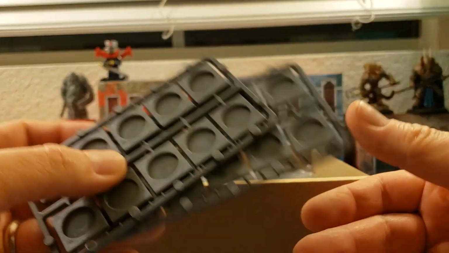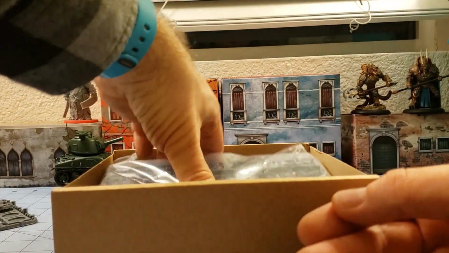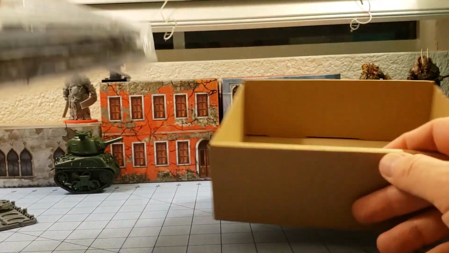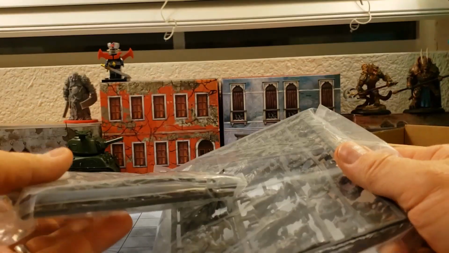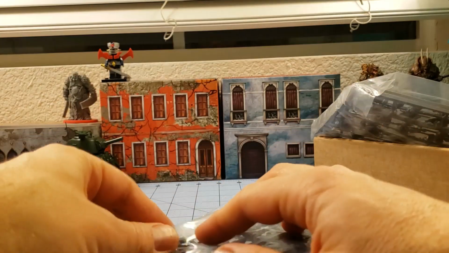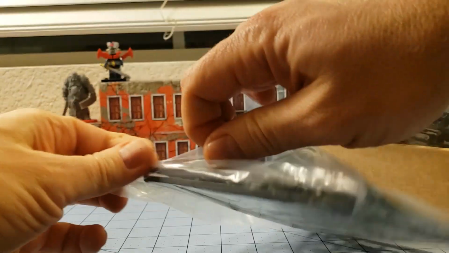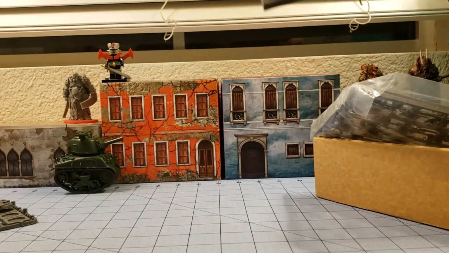So it looks like I got 20 guys because there's 10 and 10 bases, and I can do the math. Nothing fancy there, just regular 20mm bases. Sadly, there's no cards for Vanguard. It would have been a nice little bonus to include those, but this is for regular Kings of War, after all. However, they do have rules for these guys in Vanguard, and that's what I'm going to be using them for.